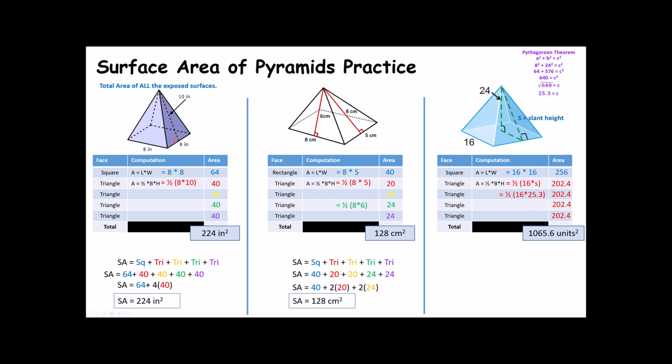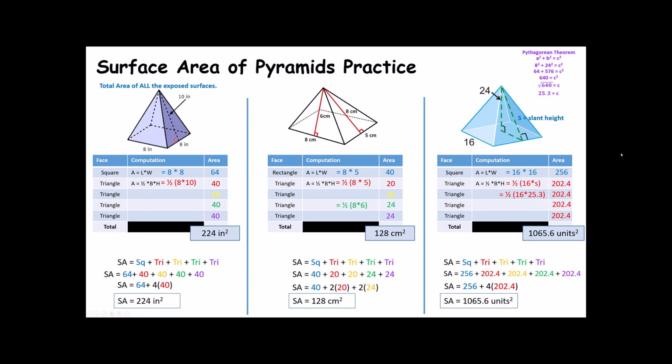Notice I wasn't given units in the problem, so I just said square units instead of square inches, square centimeters, or anything like that. And there again, just like before, I'm just going to plug in the values. You can use the shortcut if you want, and then you let your calculator perform the computations. Remember, in my class, you should either make the table or you should do the computations. You are not required to do both. If you have to use the Pythagorean theorem, you would be required to show that work as well on your paper.